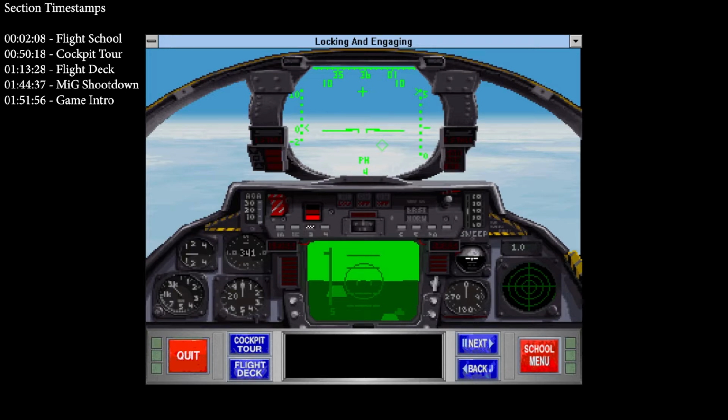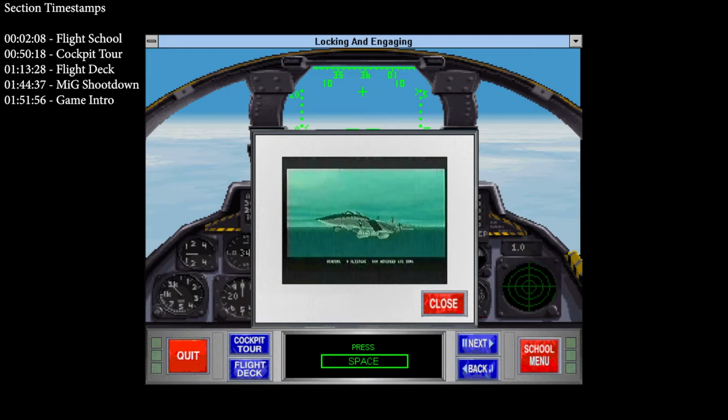To choose the Phoenix missile as your active weapon, press the 4 key. PH appears in the weapon priority indicator to show that the Phoenix missiles are active. The number on the weapon priority indicator shows the number of missiles remaining. The range scale shows the minimum and maximum range for the Phoenix missile, which is 2 to 110 nautical miles. When the target falls within this range, the target diamond flashes to show it is time to fire. Press the spacebar now to fire a Phoenix missile.